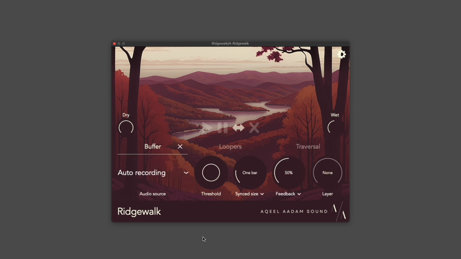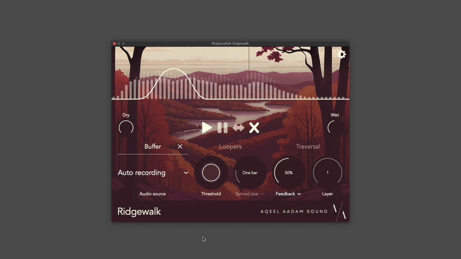As I mentioned before, each time you overdub, you'll create a new layer. You can see these layers start to cascade back into infinity. If you want to revert the buffer to a previous version, you can do so using the layer control here. The loopers will smoothly and instantly transition over to the selected layer, and this can be really nice for moving between different iterations of your sound. Please note though, if you've reverted to a previous layer and start recording from there, overdubbing will happen on top of that layer, and you will lose the layers that came after that original layer.